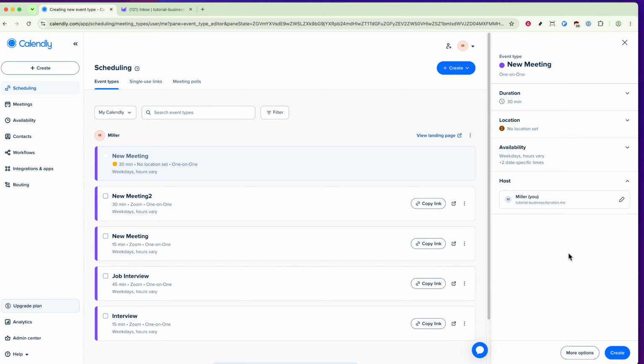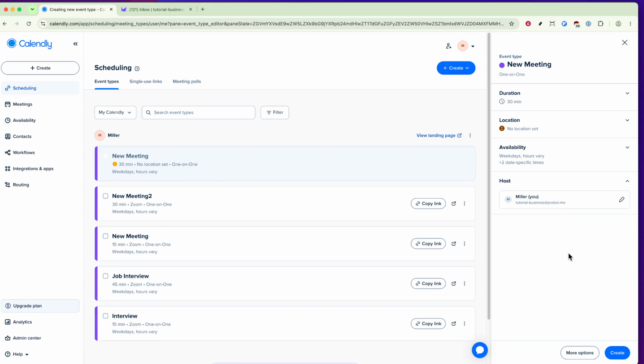Before moving on, take a moment to verify that the meeting details have been updated to include the new host. Double-check that the host name or email is displayed correctly. This is important because any errors here could cause scheduling conflicts or miscommunications later on. Ensuring accuracy now saves you from potential headaches down the line.